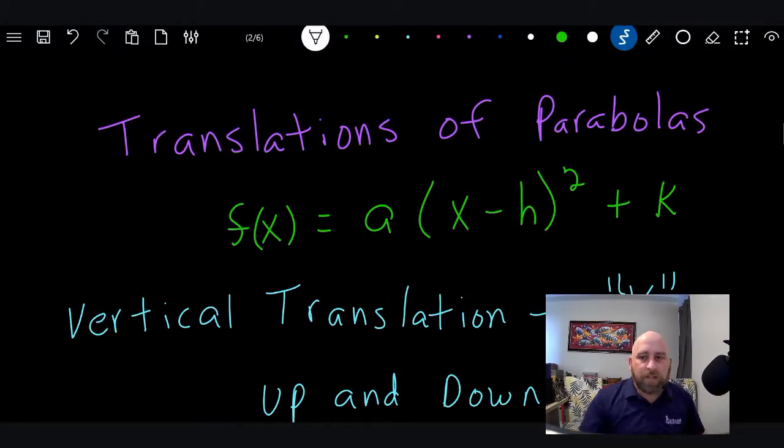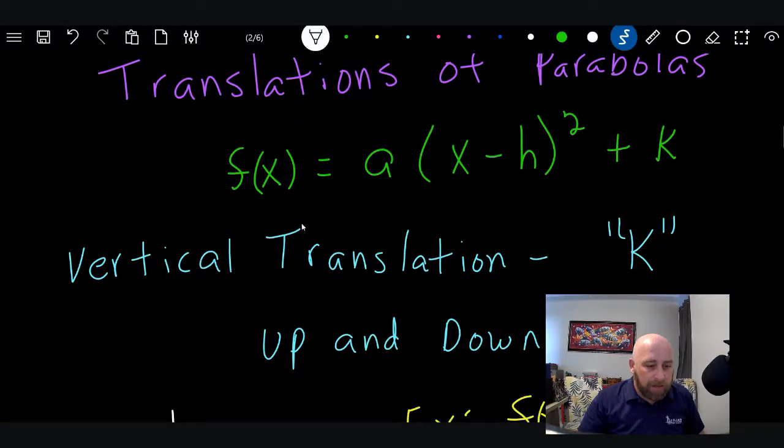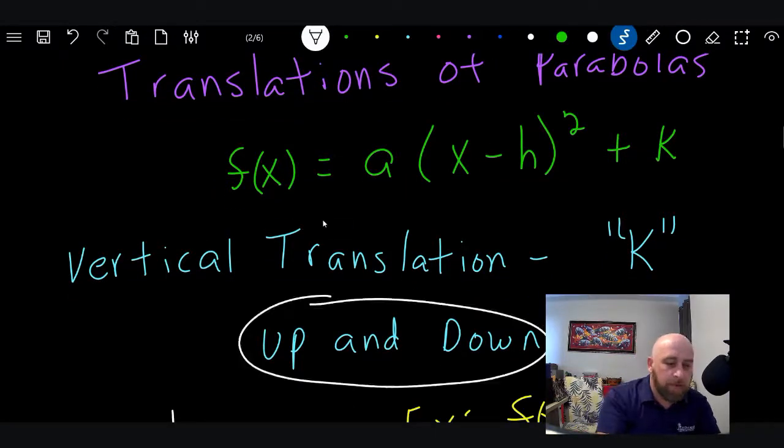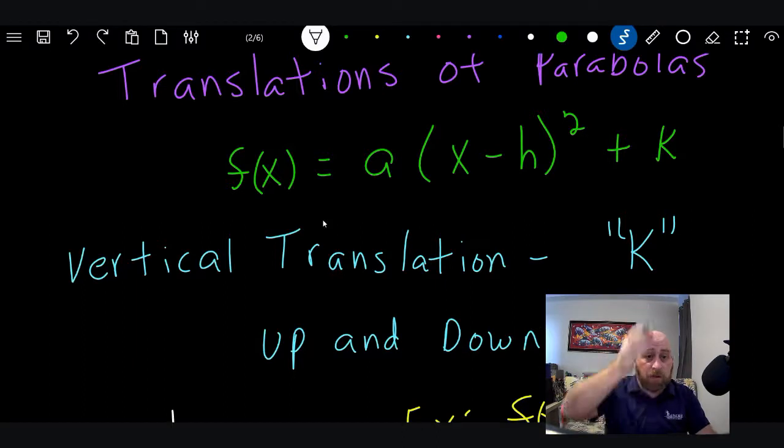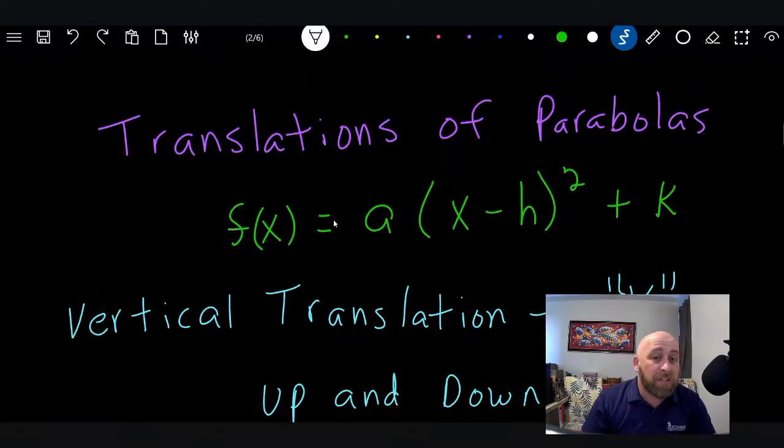The first translation is on page number 200. Page 200. This is the vertical translation. Okay, so here's what we're going to do. Vertical means up and down. You'll see that right here. I put on this up and down. This is going to be going vertically. So that means it's going to be translating on which axis? The X or the Y? The Y axis, because the Y goes up and down.